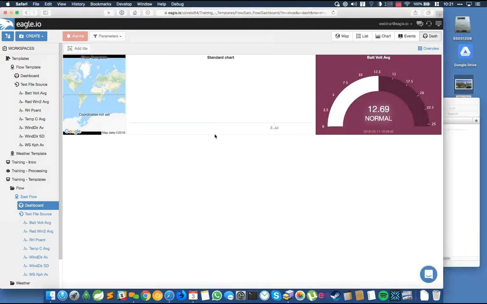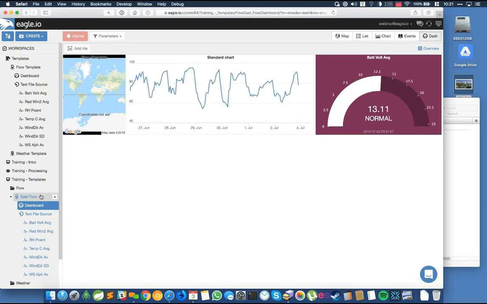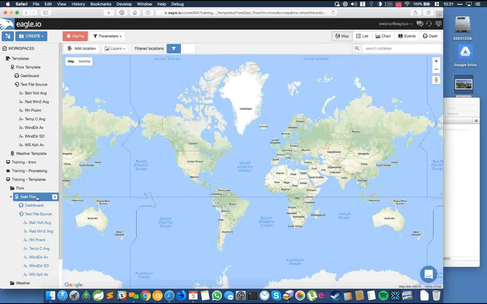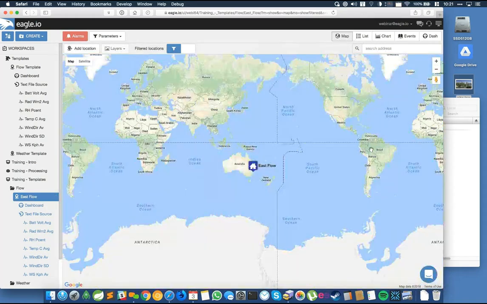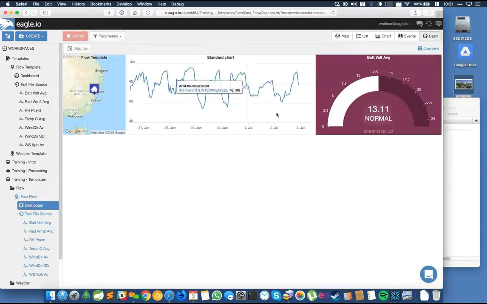Okay, so I've got some data in now into our data source. We can also have, I'll just add this location marker to the map. So when I look at the dashboard, we've got flow information and battery voltage and location information.